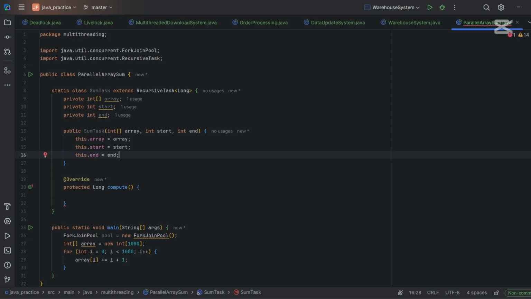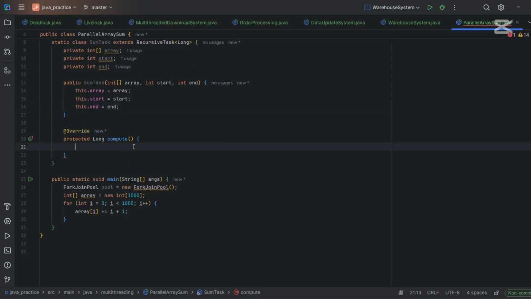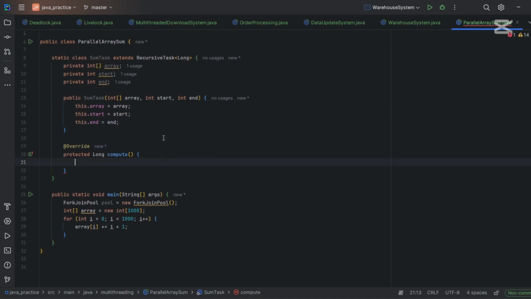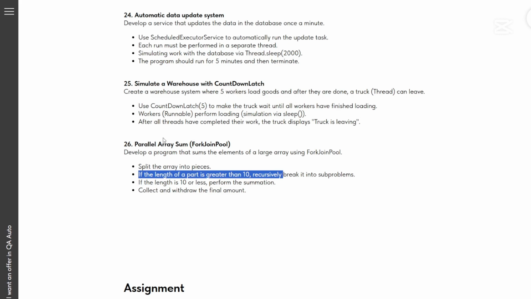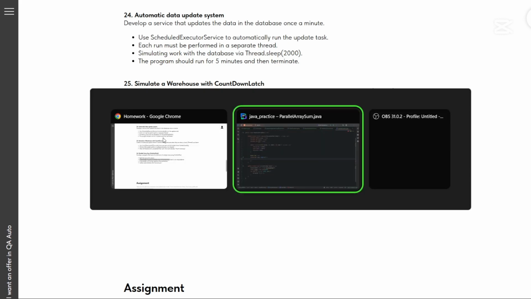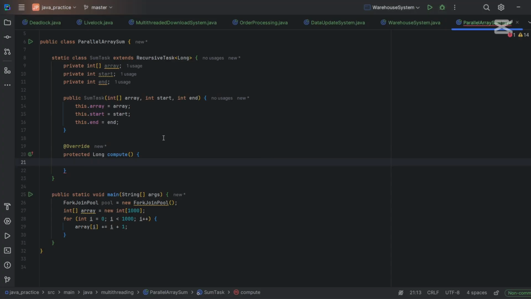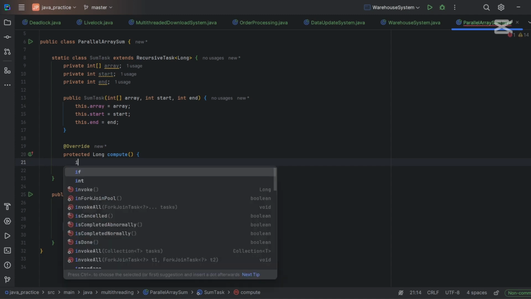Now let's go to our method compute. So we need to override this method, and so we split the task into subtasks if the length of the array is greater than 10.